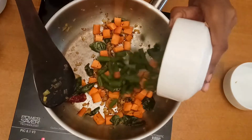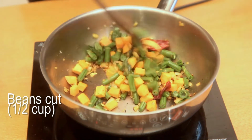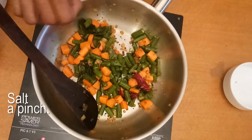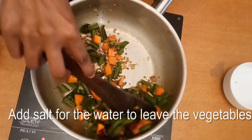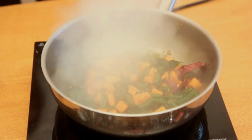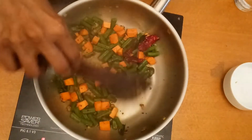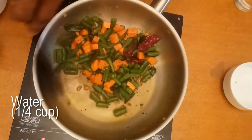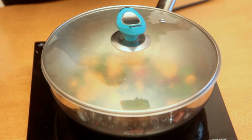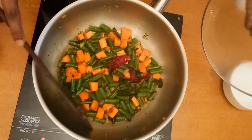These are long beans. Half cup of chopped long beans. Once it is roasted, we can add a pinch of salt just so that the water leaves the vegetable. Pour very little water. About 1/4 cup of water it is. Just add a little. Close it with the lid and cook it till the vegetables are cooked well and nice. Cook it in a very slow flame. Stir it occasionally.